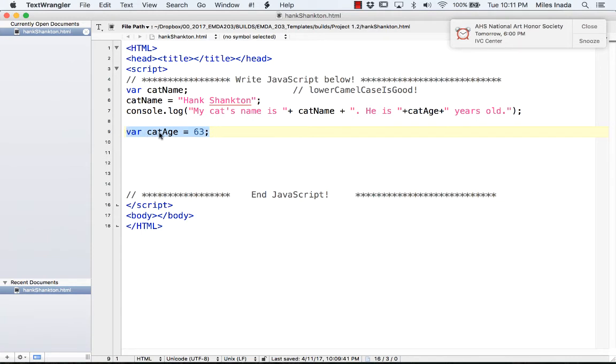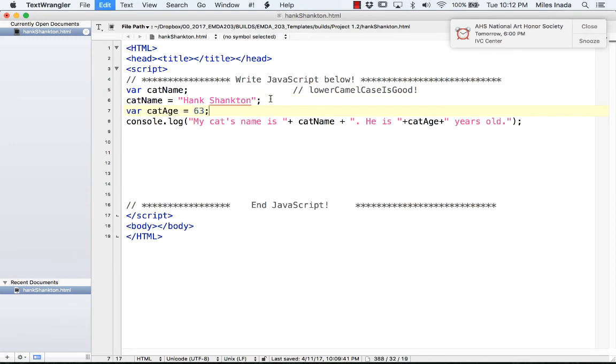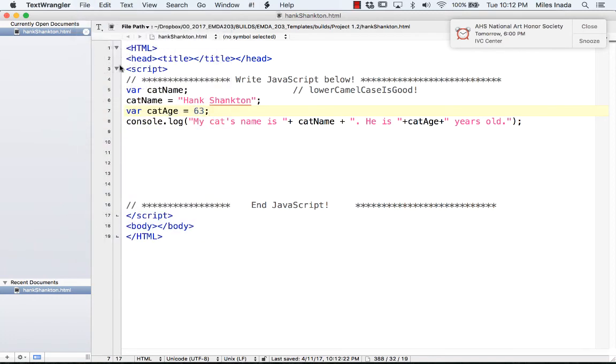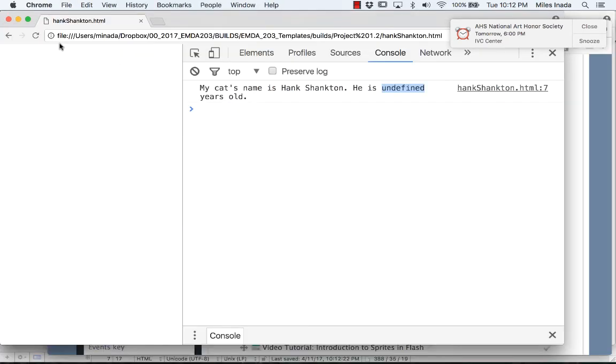Our variable has been declared and initialized after the console.log message. When the computer reads this, it reads it in order, and so there's no definition of cat age until after the log message runs. In order to fix the problem, I'll take this, cut it, and paste it before the console message, save my file again, go back to Chrome, and reload it and see if we have a better result.